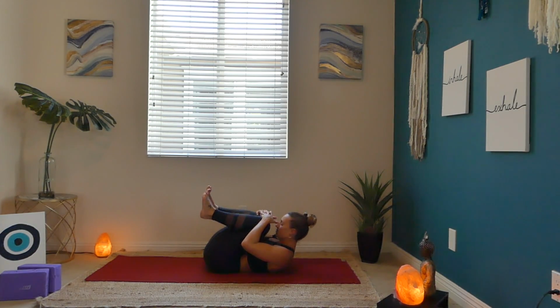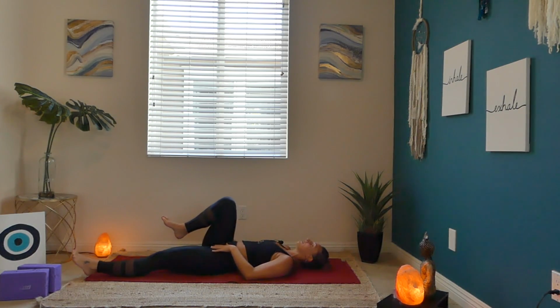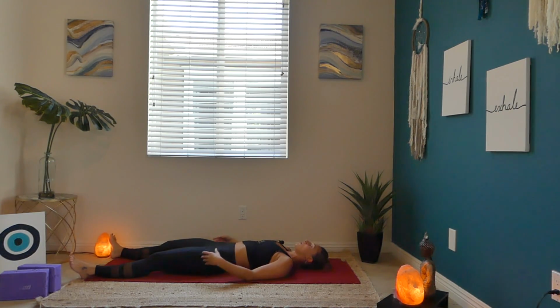Full breath in. Exhale, Shavasana. Send your legs long. Let your toes fall out wide. Palms by your sides. Unclench your jaw. All of the muscles around your eyes and face melt. Allow sweet surrender.